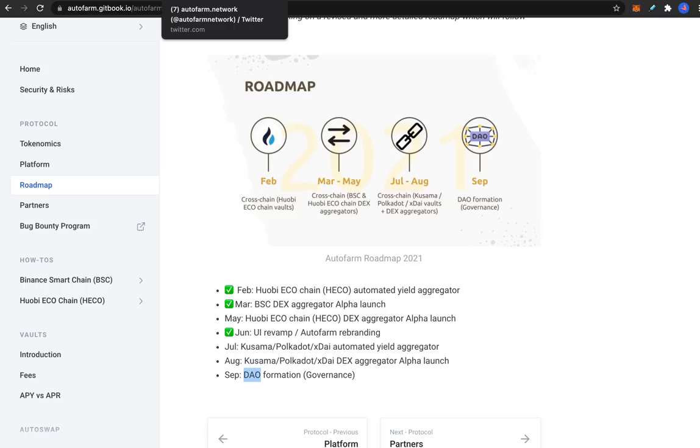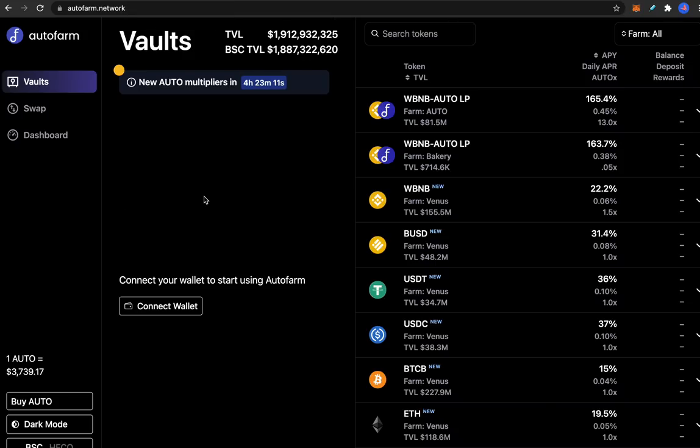Luckily for me, the main dev for Autofarm has the handle on Telegram Mild Giraffe. So I had actually been in some Telegram groups together with him. I took a look at his profile on Telegram and at some of the messages that he had been sending in those groups. He had actually been creating different bots for different projects before. So I took a look at the bots that he had created and I was like, okay, seems like a decent programmer as well.